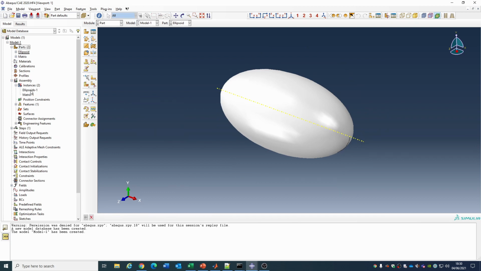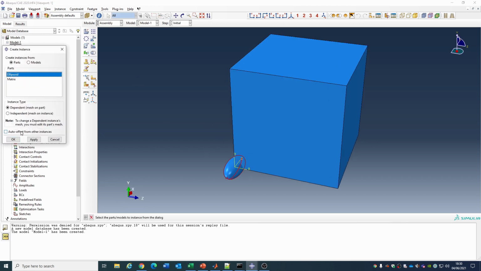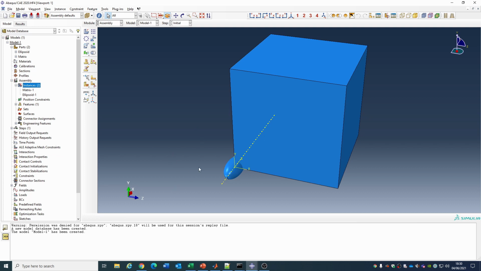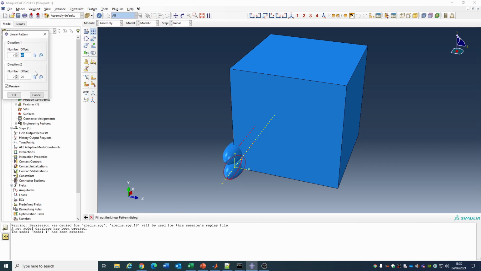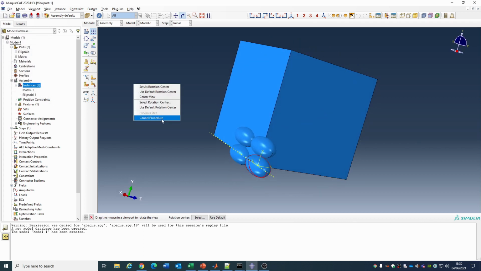So now let's go to the assembly. Under our assembly, if you double click on the assembly, you've got the ellipsoid and the particles, and they are both already there, so we're not having to move them to different locations on the model. But let me create as many patterns of that as possible, so that it will be easy to move things the way we want.